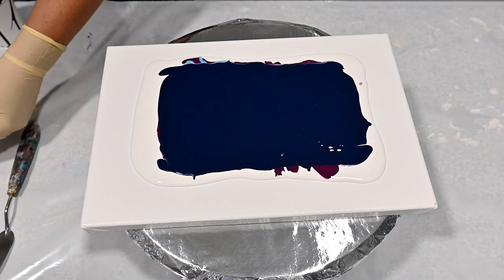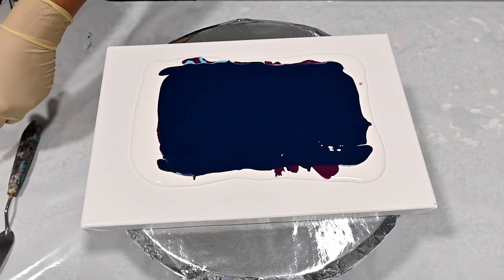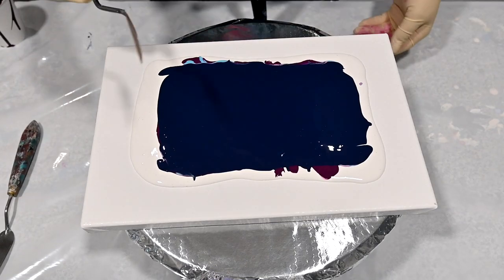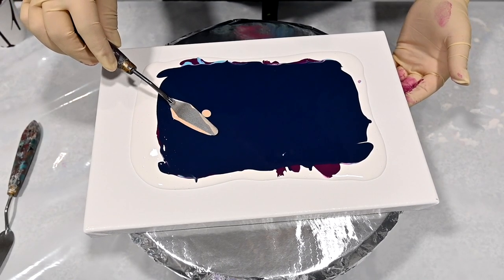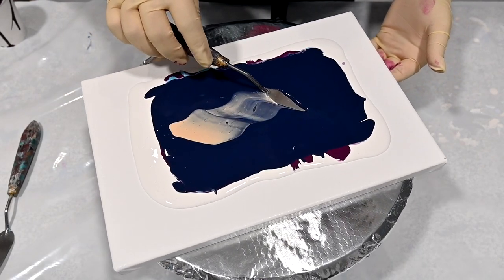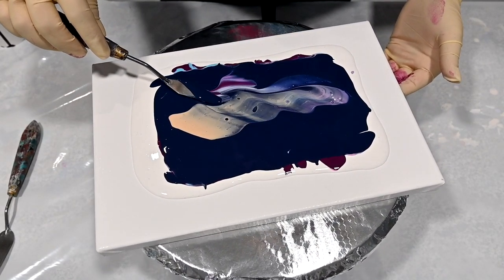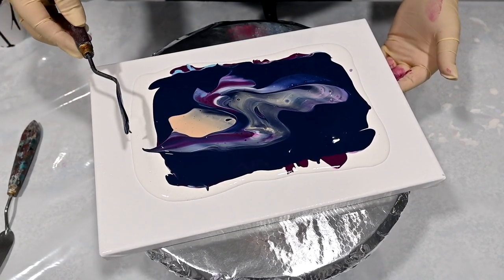Now the gold with the silicone oil. And her swiping technique is just amazing, so I will probably not get anywhere close, but I think that she said that you have to press, and I didn't hear.